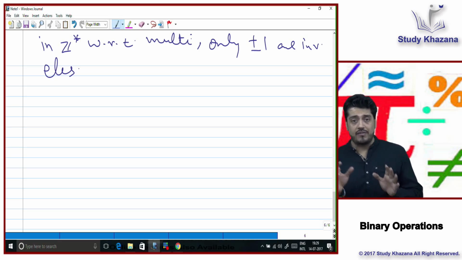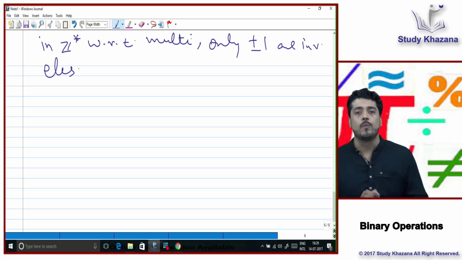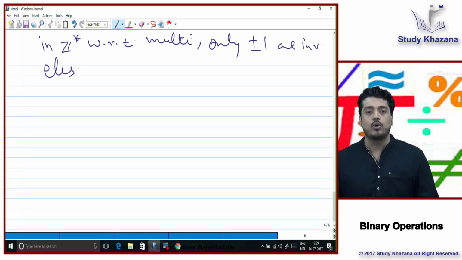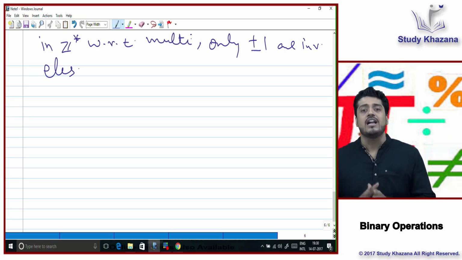I hope now the definition of invertibility is quite clear to you. Although the examples which I have told you won't be asked in your board exam because they are very elementary examples, this is how we can start this topic. Because if you get through the concept of such examples, that if A is 0, then what will happen? And if 1 by A we are taking, we make sure that 1 by A belongs to integers only for the values plus minus 1. So now we are in a position to take some typical examples.